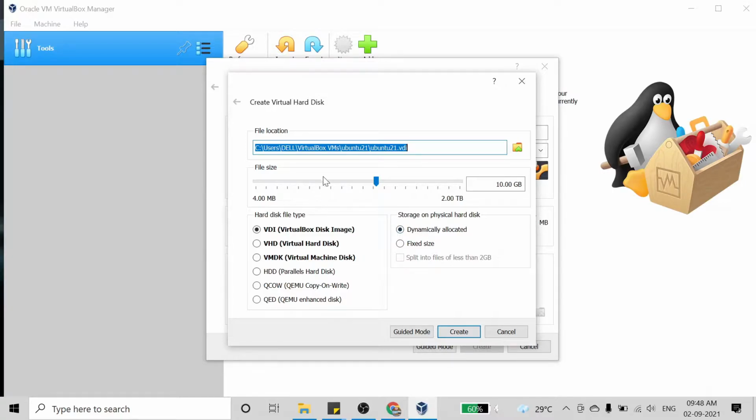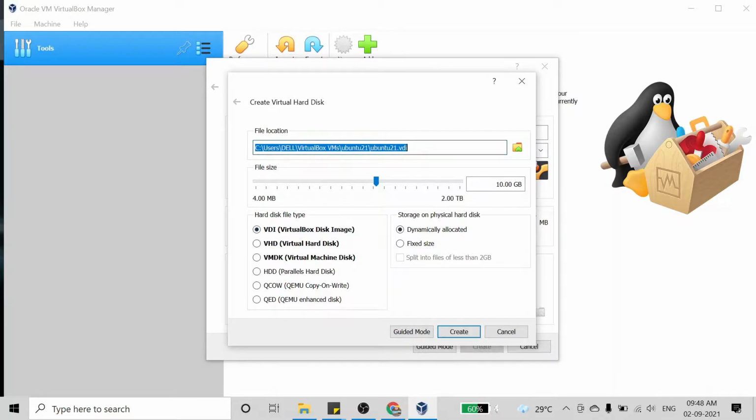So here this Ubuntu 21 will install on this location, that is user del virtualbox VM Ubuntu 21 VDI. So here the size of the file, that is of the virtual disk, is here, that is 10 GB, and hard disk type should be VDI virtualbox disk image, that is the .vdi extension is given here.